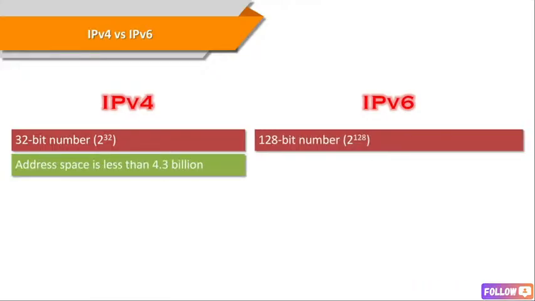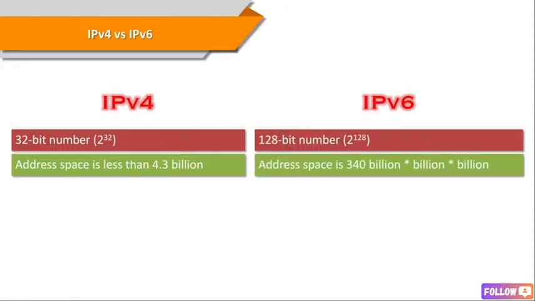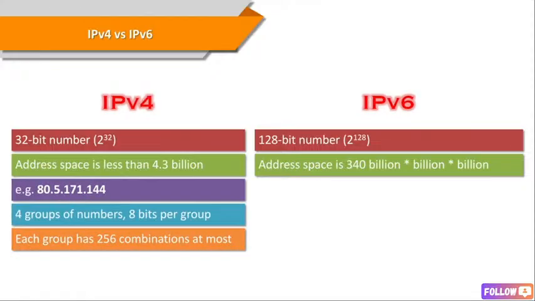Now, theoretically, you can address 2 to the power of 32 devices in IPv4, which is about 4.3 billion, right? In IPv6, on the other hand, you can address 2 to the power of 128 devices, which is, well, let's see. Why don't you just do the math on your own? So IPv4 is represented by the decimal equivalent of 4 octets, separated by dots. The biggest number one can make with 8 binary digits is 2 to the power of 8 minus 1, which means 255. So each octet can be any number from 0 to 255, right?